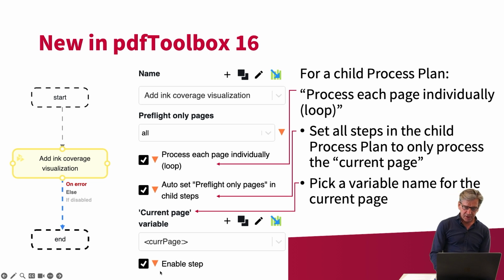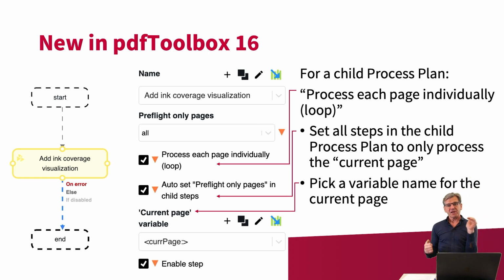And therefore, here in my parent process plan, I have the ability again to pick a variable. Here we are using car page as a name of the variable. And then there is a third new checkbox that allows me to set the parameter preflight only pages in the child steps automatically.